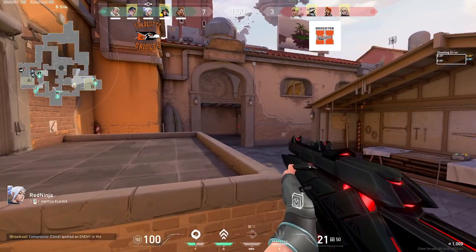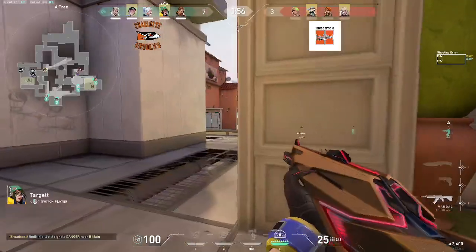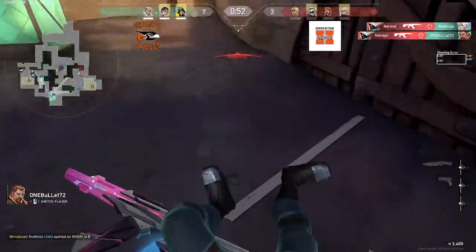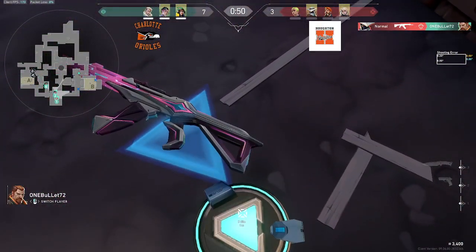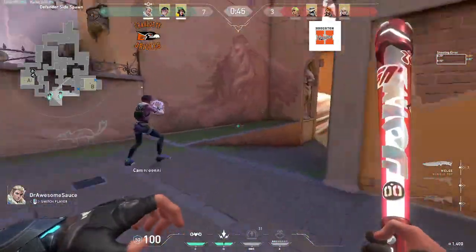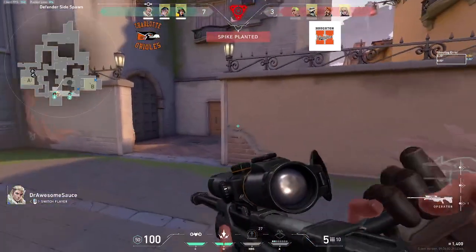Cameron does spot someone through mid, and he's going to instantly smoke it off to kind of help him. We're going to have Target who's going to be peeking through. Oh, and we have site is clear. Normal does pick up 2 there, I believe. And the bomb's going to be planted. This is now a 4v3 Spike planted in favor of Mona Shores.